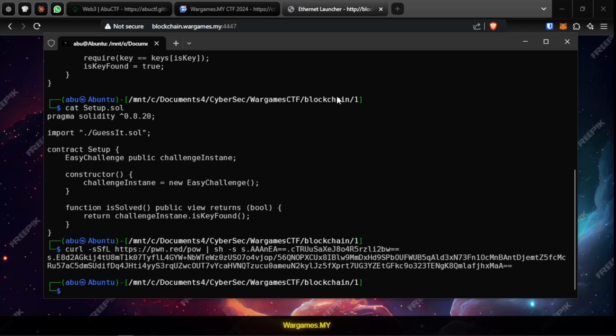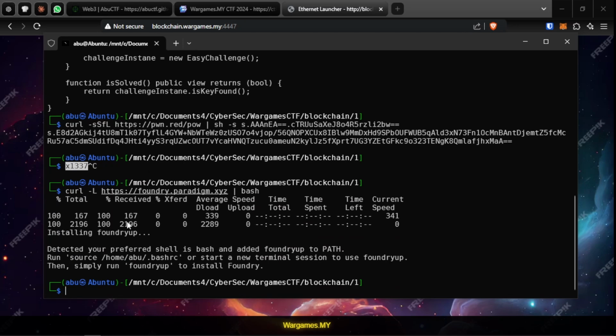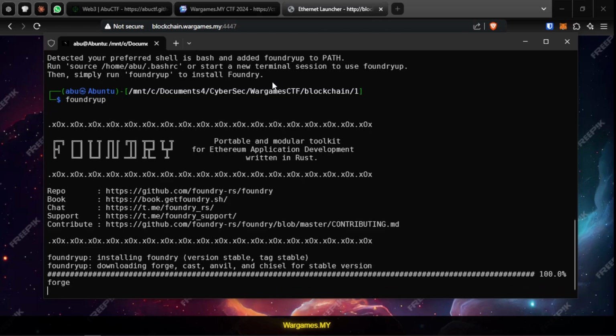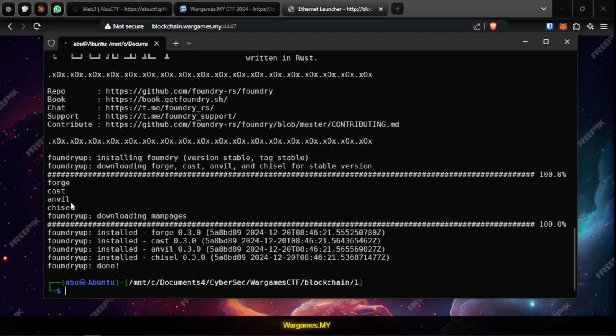If you haven't installed Foundry, it's a really simple command. So you just do, let's copy, and this is the command used to install Foundry tools. It's really simple. You pull in Foundry and install, and then you simply run foundryup to install Foundry. You can also add it to your bashrc script, which starts in each new terminal session, and it's installing Forge, Cast, Anvil, and Chisel, which are all really cool tools that are used in order to build and deploy blockchain contracts.